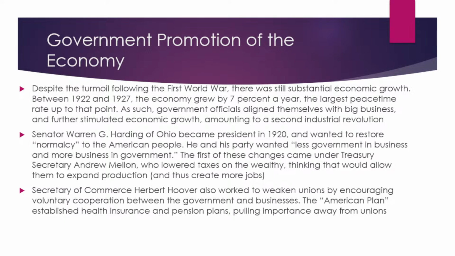He was weakening unions by encouraging voluntary cooperation between government and business, the American Plan, established health insurance and pension plans through the government. So it's Herbert Hoover's fault that you have to have a full-time job in order to have affordable insurance. So thanks, Hoover. Used to be you'd get it through labor unions, but now you basically have to have a full-time job with a business that actually can afford to do that. Because if you have a job through a small business, your insurance is going to be garbage because the business can't afford decent insurance. Whereas if you go to some massive corporation, typically they can afford better insurance. So, thanks, Hoover.